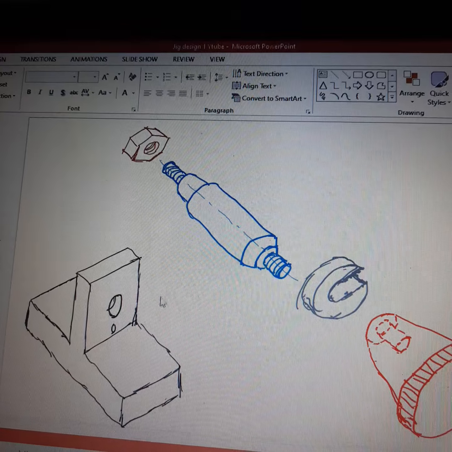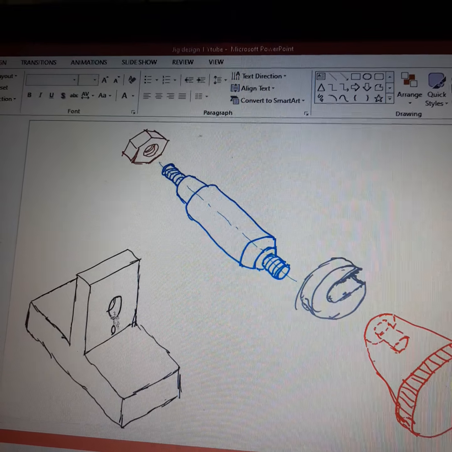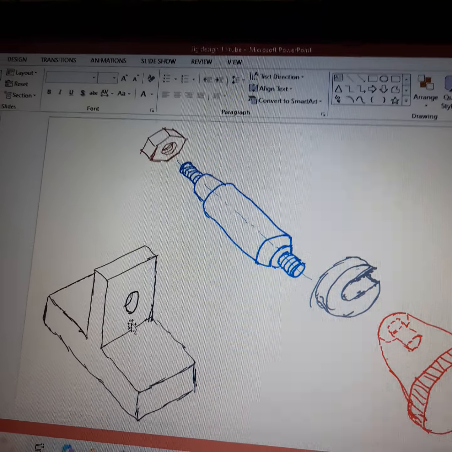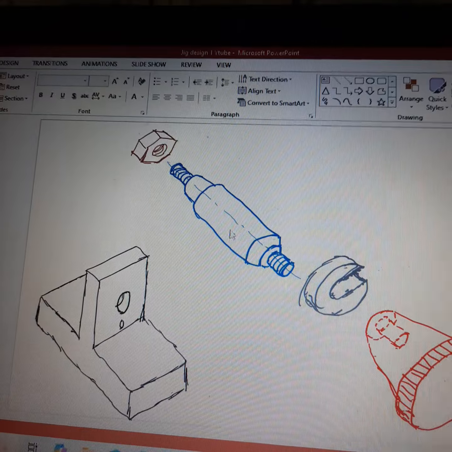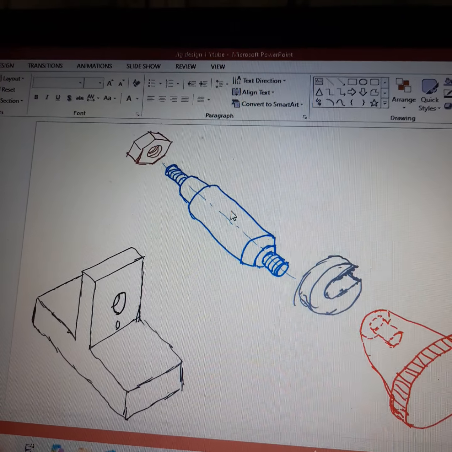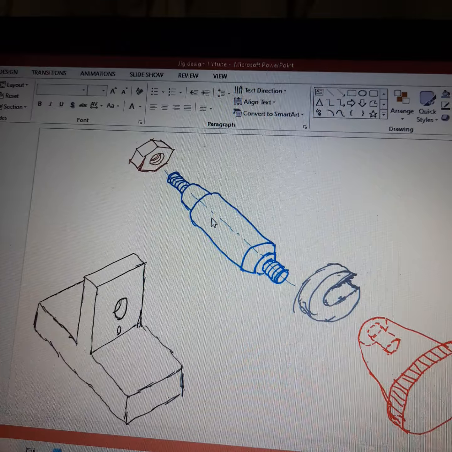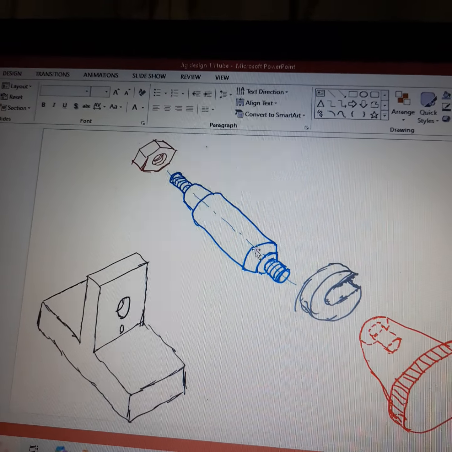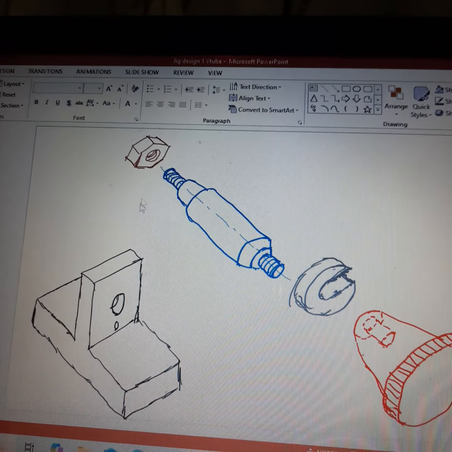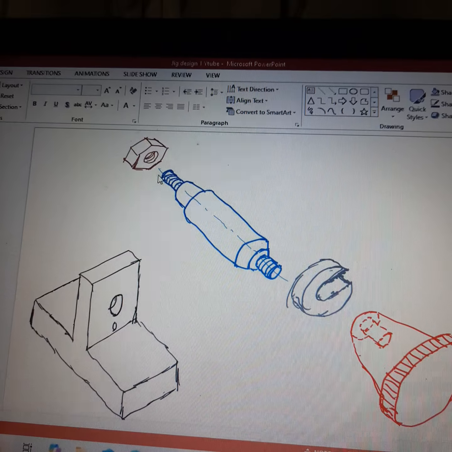I want to mount it onto the vertical wall of the drill jig, so that this diameter of the location post is used for locating the component. The location post is to be mounted with the help of a nut and washer.